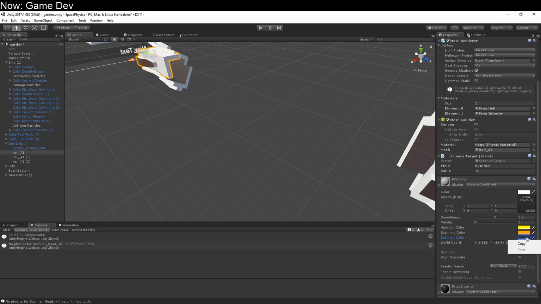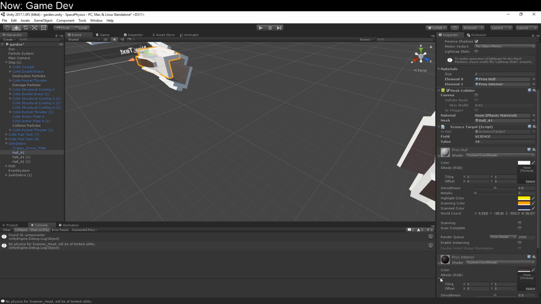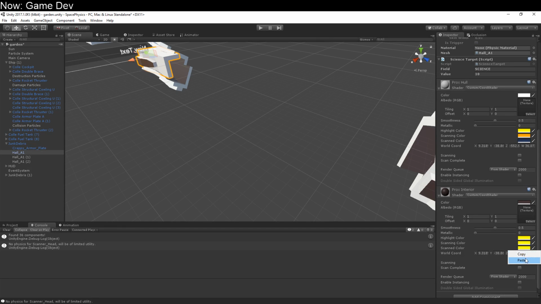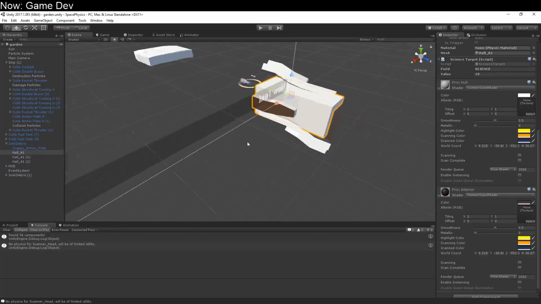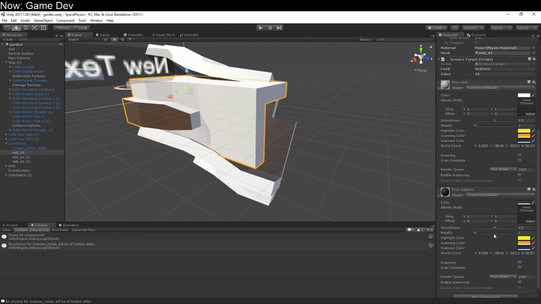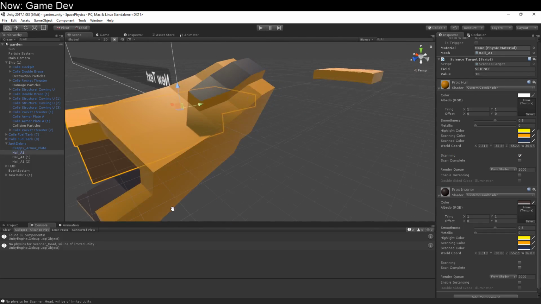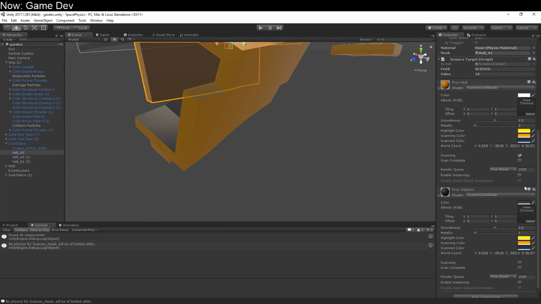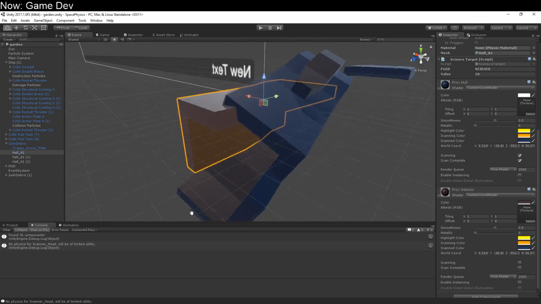Now, I believe that we can copy those. Yeah, so when we go over to the interior, we can just paste them in. Boom. And then that should work, except for right now, we don't actually set those values. So let's go over there and set them manually. Beep. Now it's gold, or amber. And then, beep. Now it's dark blue.